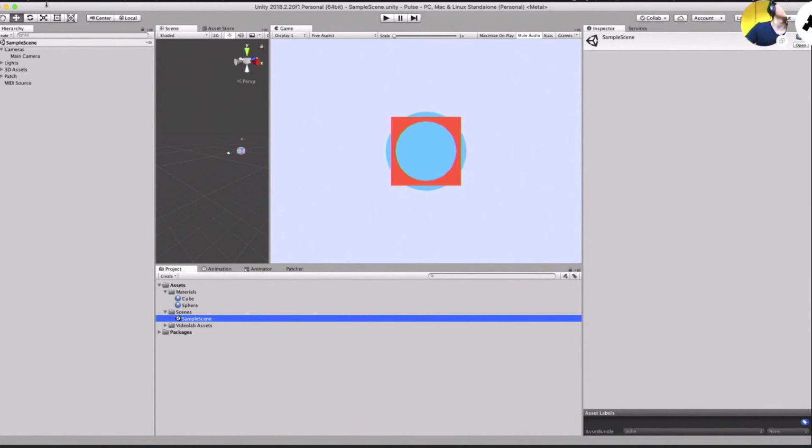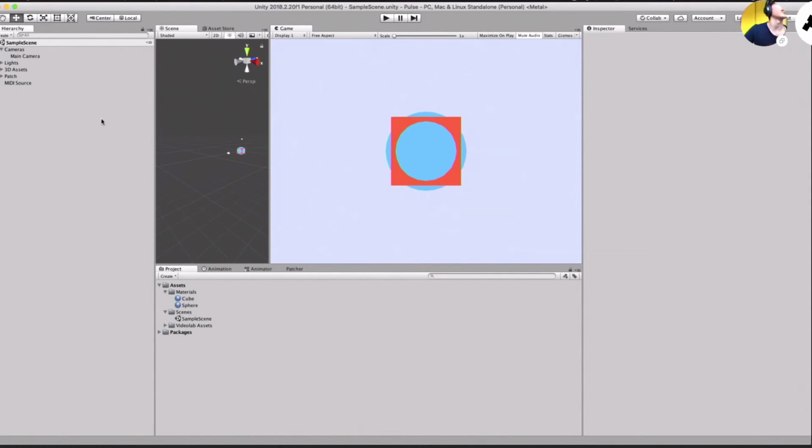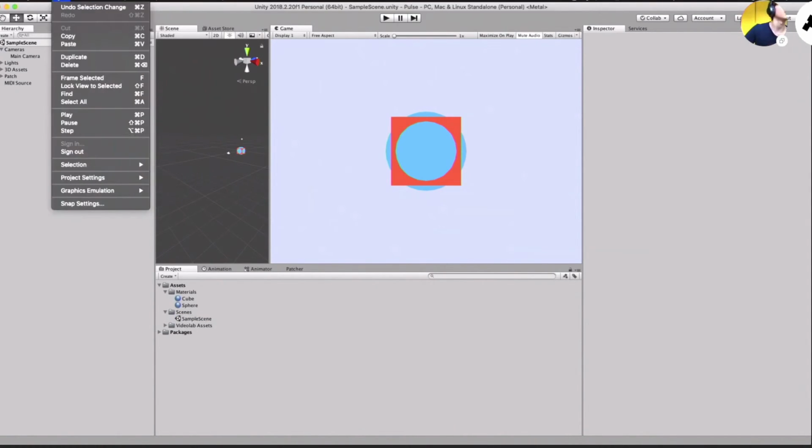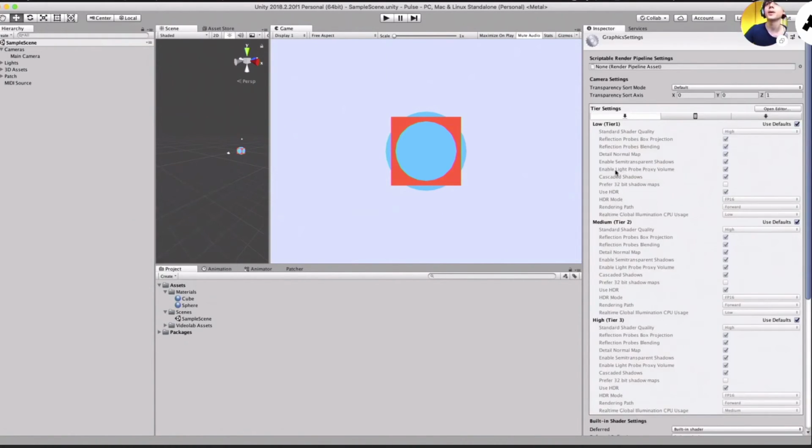No. So what we're going to do is we're now going to go through into our graphical options so that it's compatible with the latest version of the OPZ app. So this is kind of the final step, and it just requires going into the project settings. So we're going to go into Unity, we're going to select project settings, and then we're going to go graphics, I believe. Yeah, there we go.